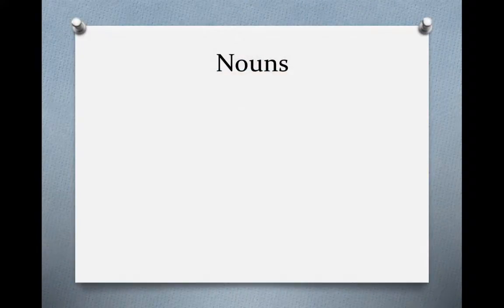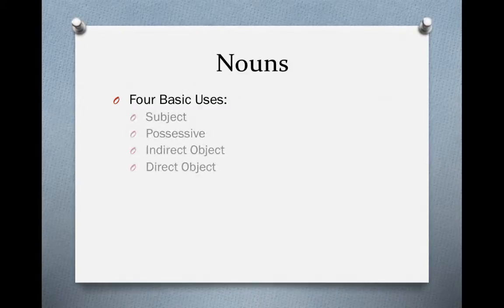And it's not a stretch to say that nouns are a lot like these four things. In this summary video, we're going to talk about the four main uses of nouns, what we call them, and how we can identify them in the Greek language. So there are four basic uses when it comes to nouns, and we'll see that there's overlap between the English and Greek languages. The subject.